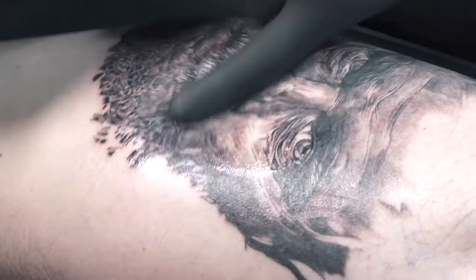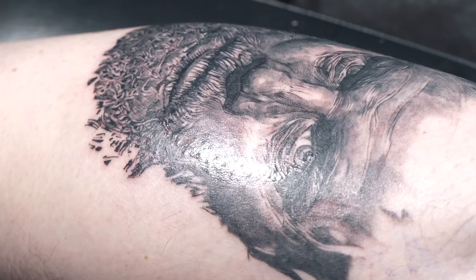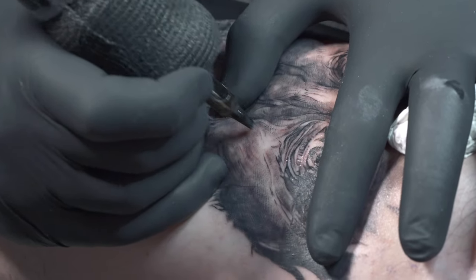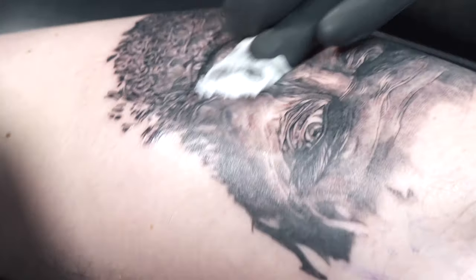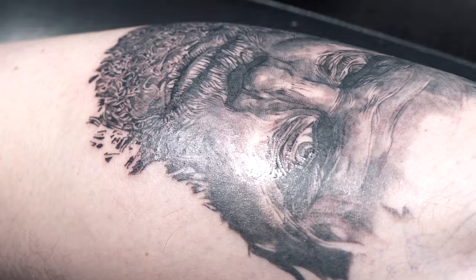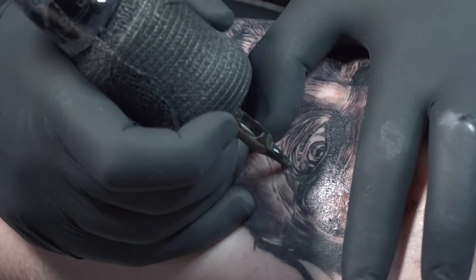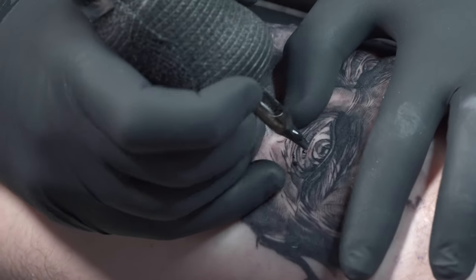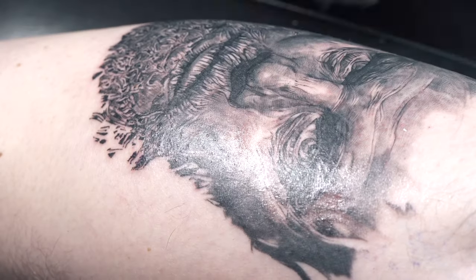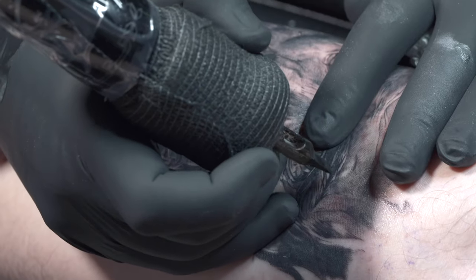So to create the lighter tones on a portrait, I like to sometimes run the machine at a little bit lower voltage, maybe going from 7.5 to 7 volts, and then just taking your time as far as pressure, really taking your time tickling the ink in and building up the tones a little bit slower, because if you go too harsh, then you're going to have a bit of a separation between tones, personally.